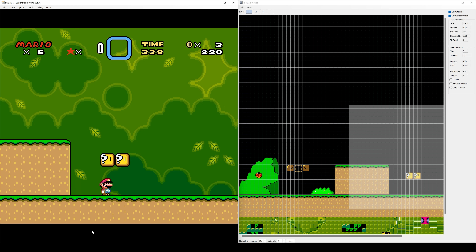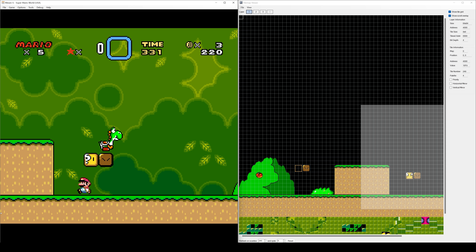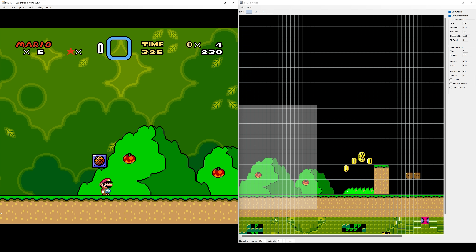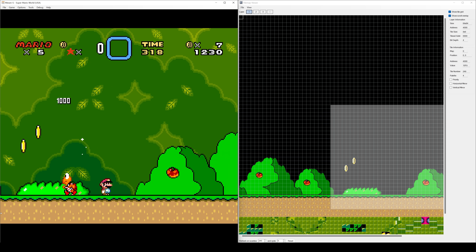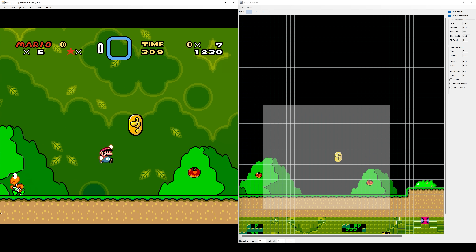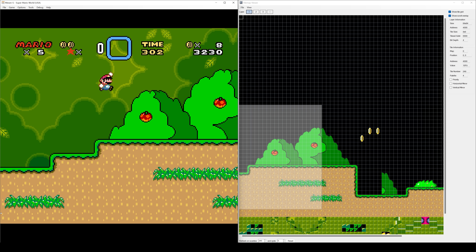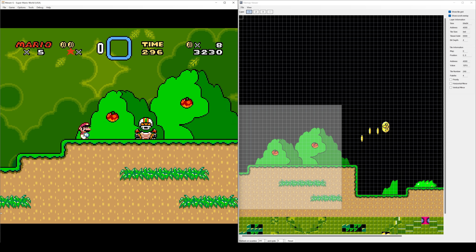Take, for example, Super Mario World. If we run the game, you can see that the shaded area in gray is our viewport, composed of 32x32 tiles. When we move Mario left or right, the X scroll register is adjusted to simulate movement. The overarching tile map is fixed until Mario reaches a certain point, and the game needs to load in new tiles into the map to bring new areas of the world into the viewport. This is a pretty common approach when it comes to 2D gaming of the era.